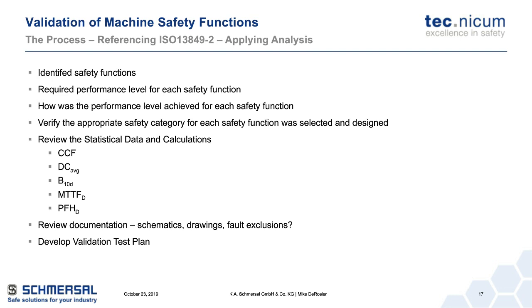With any system, you may not be able to design a system without considering fault exclusions or potential systematic failures. You want to look at that. And then part of this, in the applying the analysis phase, we're developing the validation test plan. What I mean by that is, how much are you validating via design, and how much are you validating by actual functional testing as a result? So when we look at that, we're going to look at a test record, and I'll show you an example of one particular fault when we look at our system.